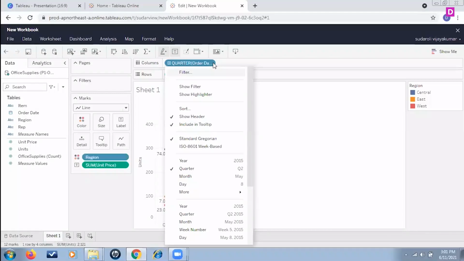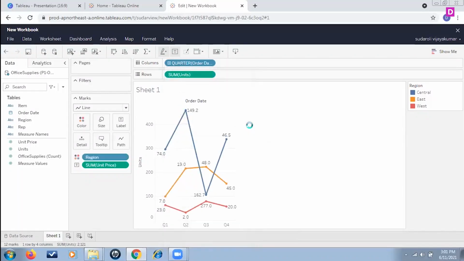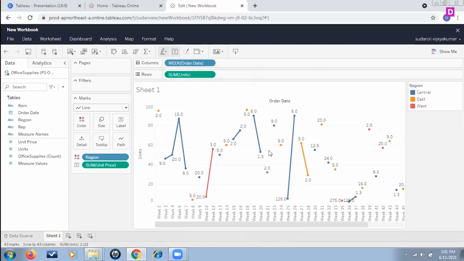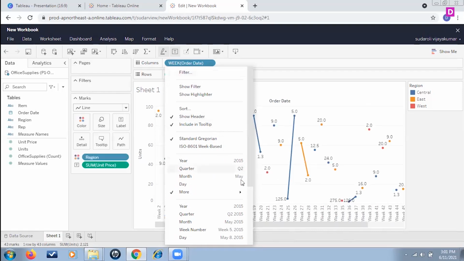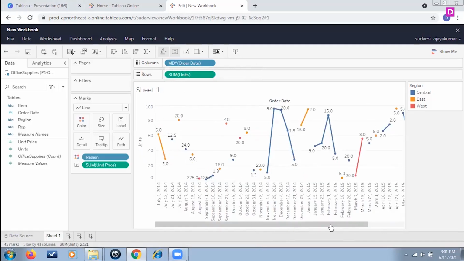Here you can specify which week number, if you want to include it, you can include it. And the date also you can specify. If you want to specify, the date is going to be there.